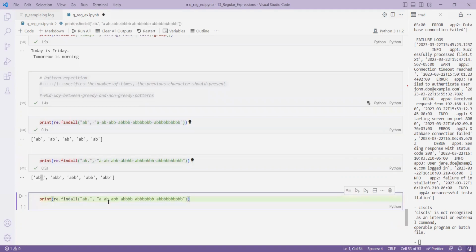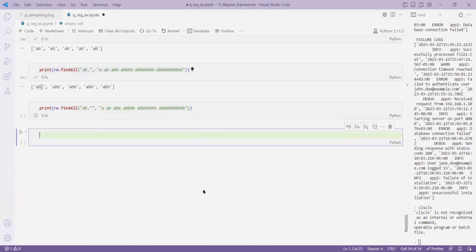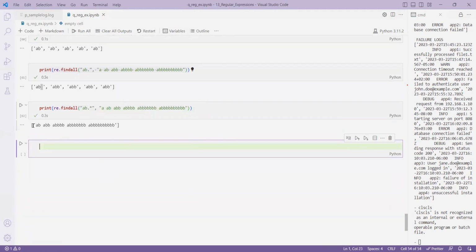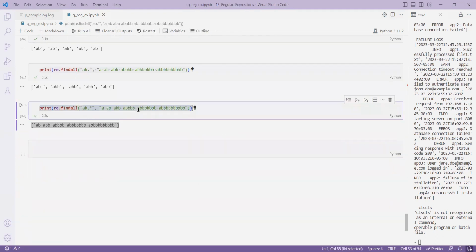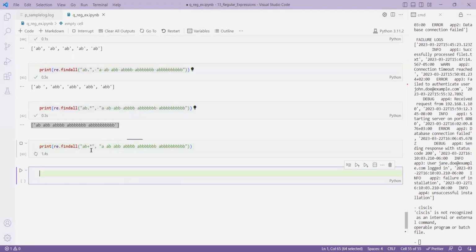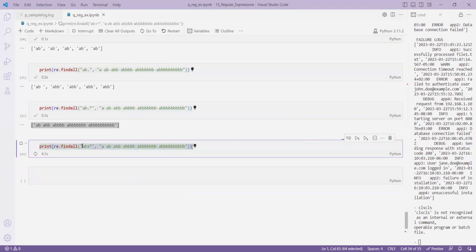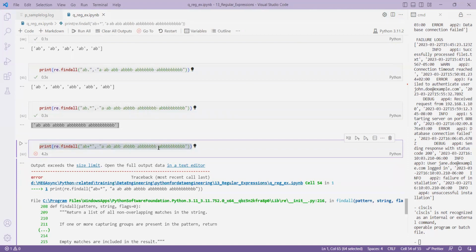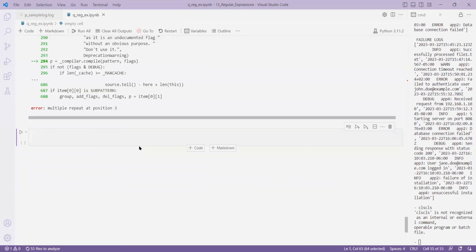And if I say AB dot star, that's what you know, right? AB dot star, dot hash and others. Say dot star. You got the entire result in a single one. These are greedy patterns. And if I say dot plus, this is also a greedy pattern. It will give the entire thing in a single one only. Yeah, dot plus I want to do. So this is also understood.